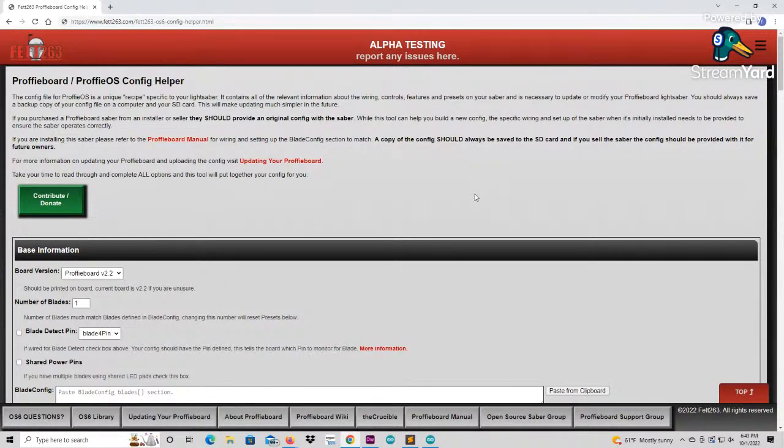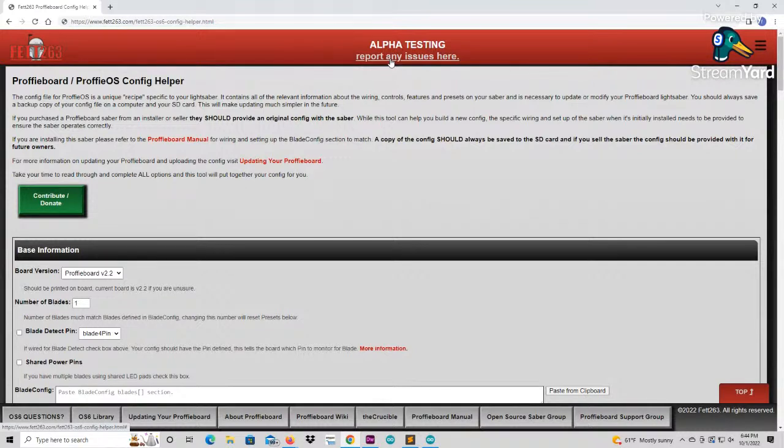But if you have any issues, right at the top here, there's a link that's going to take you to the Crucible thread. I need you to post them there because this is initial testing. I'm sure there's going to be some bugs. I'm sure there'll be some hiccups, some glitches. So that is to be expected with alpha testing. But the more eyes we can get on it, the faster we can debug it and figure it out.